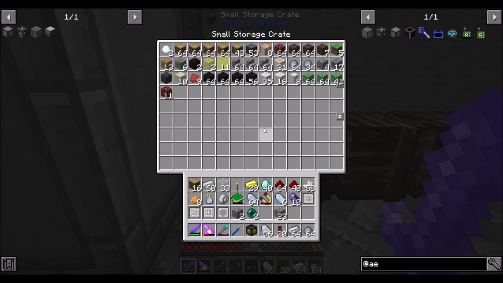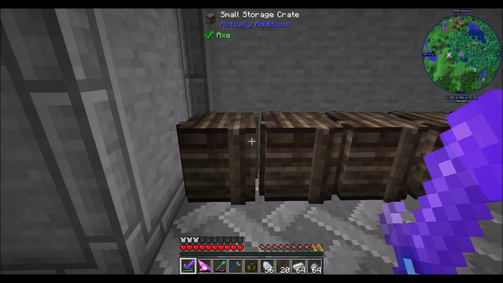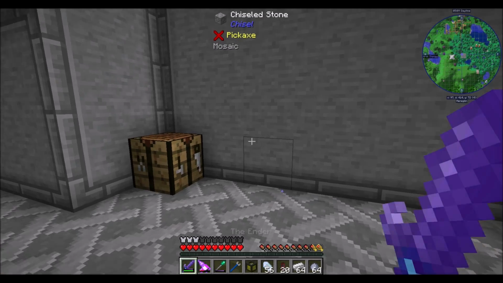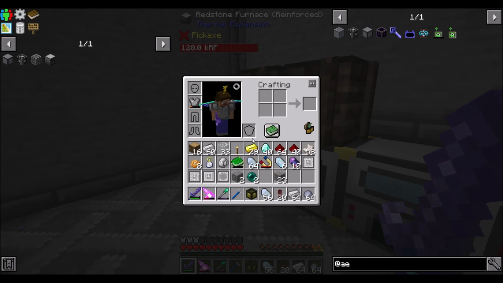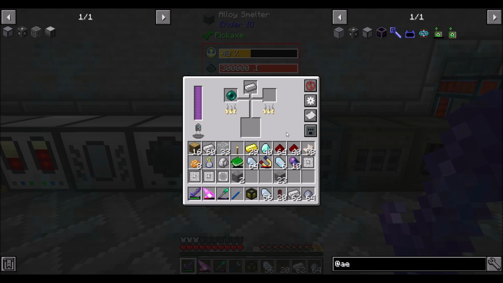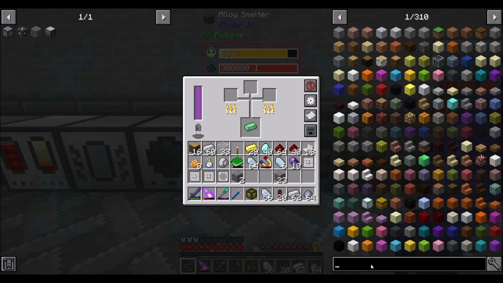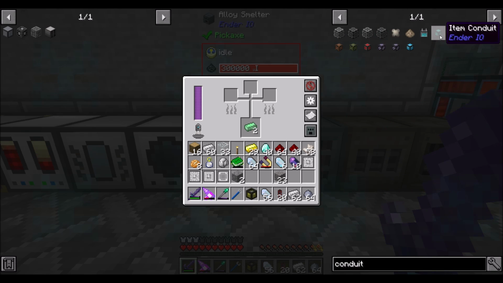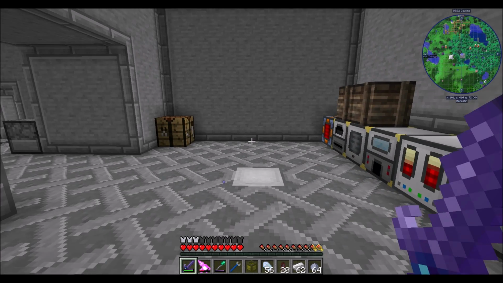Do I have more gravel? Not exactly. See, my problem is I've been mining gravel with my flux bore, and it's enchanted, so I get a lot of flint and very little gravel. But, yeah, we'll figure it out. Alright, alloy smeltery, you guys together. That should be pretty quick. Sweet. Because I'll tell you, Ender.io has some good item conduits.